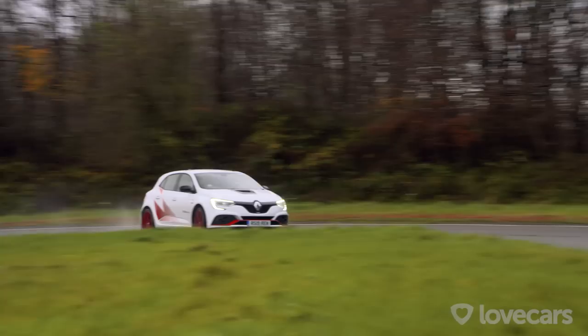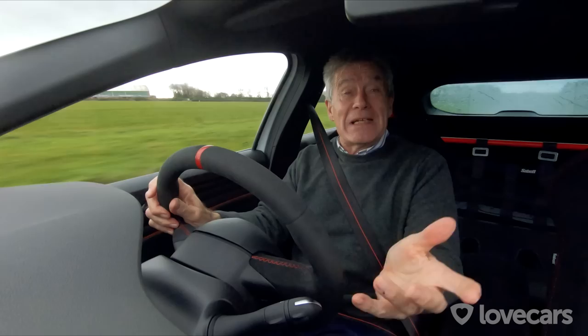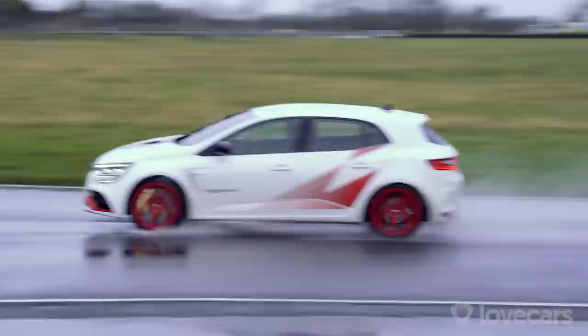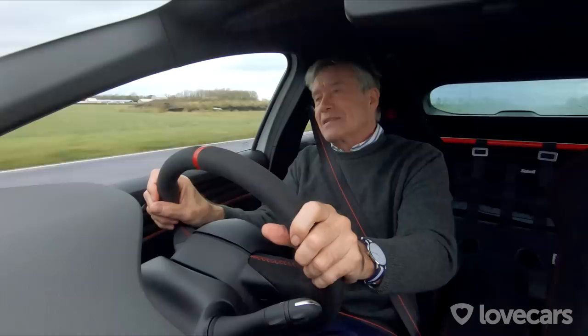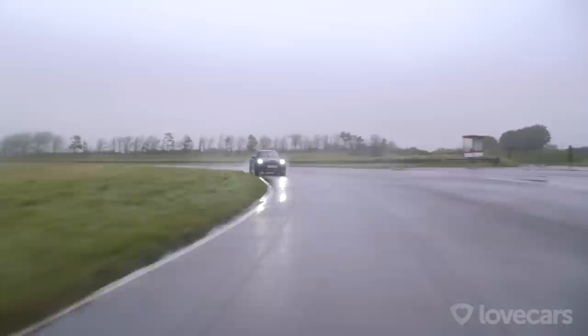One has been sold, and the other one is this present demonstrator. For that extra £20,000, all you actually get is a very fancy set of carbon rims costing £12,000 — they come stored where the rear seat is — plus you still get the red Fuji rims. We've left those carbon rims at home because on this wet, kerb-ridden track we didn't want to damage them. With the Nürburgring pack you also get the £9,000 carbon ceramic brakes, which are absolutely awesome, but sadly only 30 of the 500 global production cars will have those. So while the Mini might not have carbon ceramics, it still has a host of track-focused upgrades.